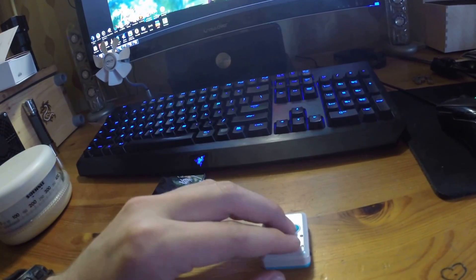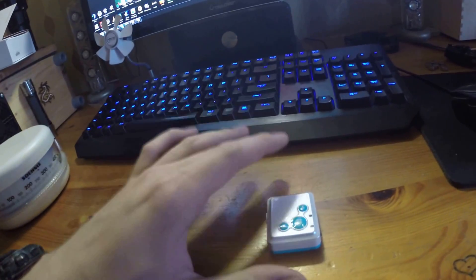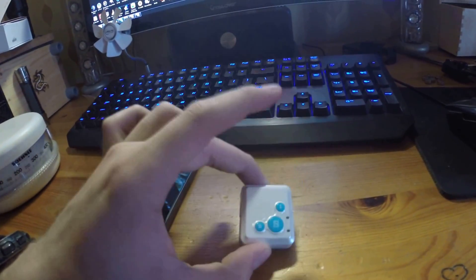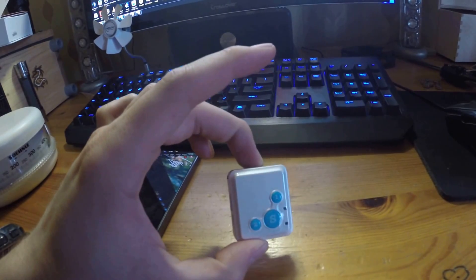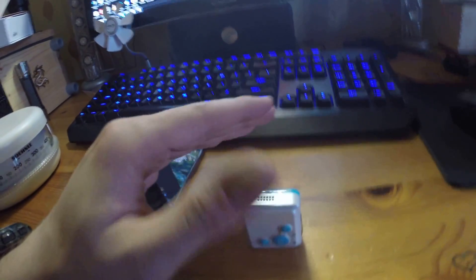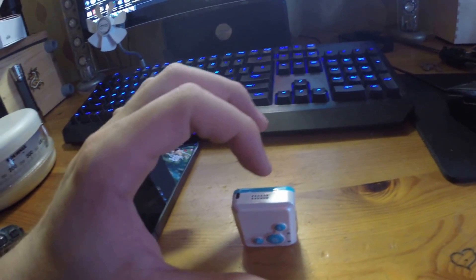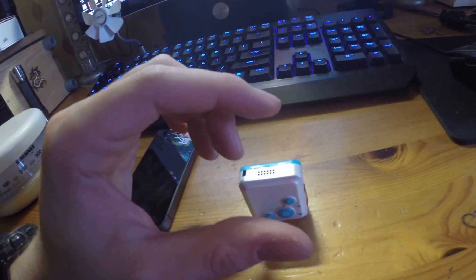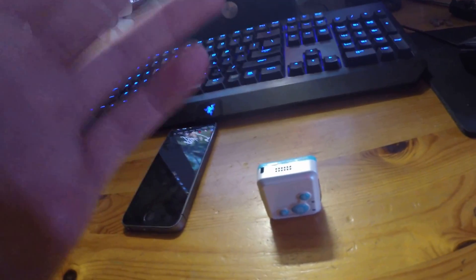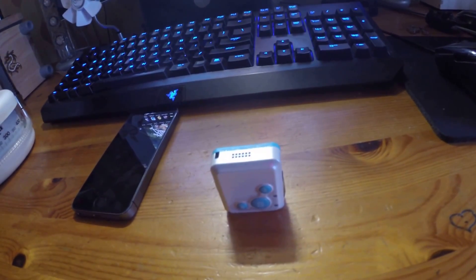I found this one which is, in my eyes, better than the TK-102. Why? Because it is lighter, because it is smaller, because it has more battery life, and because it has a speaker which basically makes you able to call it from your phone and it will ring. So if you pinpoint its location, go to that location, and you still can't see it because it's in the trees or the grass, you can just call it and it will ring and then you will hear it. That's a really nifty feature.